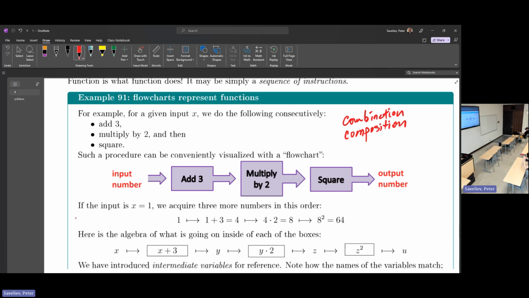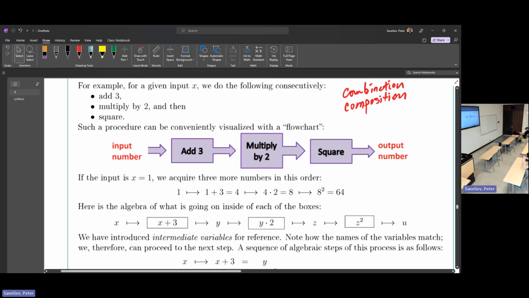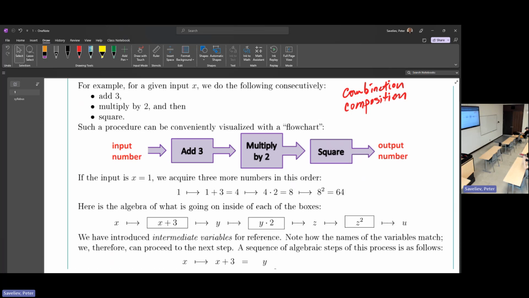But if you were to link it back to mathematics, then you name the variables, then you write the formulas for each of the functions. So if x is the variable, then the function is x plus 3, that gives you y, which is plugged into the next box, y times 2, and the name of the variable that comes out is z. Then the next operation is z squared, and that produces the last variable u. So three functions, and the language used in mathematics here is the composition of these functions.